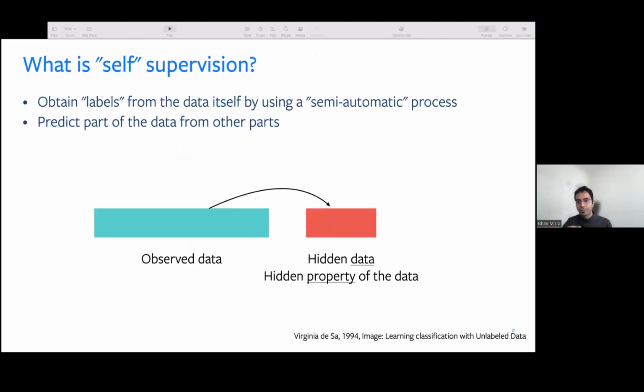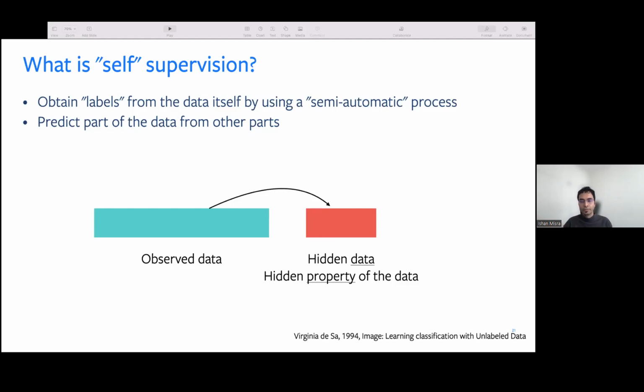So the key idea in self-supervised learning is to use the data itself as a source of supervision. So suppose I have a lot of data. What I can do is I can split it up into two chunks. I can think of one part of the data as the observation, and then I can hide a certain other part of the data. And I can set up a prediction problem where I try to predict this hidden data from the observed data or some kind of hidden property of the data. And now in this case, I didn't really require anyone to label this data, right? All I did was just split up the data into two parts. So this is something that actually easily scales to lots of images, lots of data very, very easily.